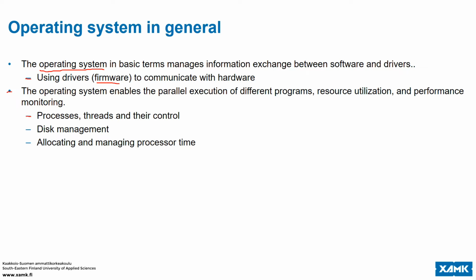Namely, the operating system provides something called a process abstraction. It also provides some sort of file system abstraction and also processing time abstraction, or virtual processor abstraction. We will come back to these ideas of providing abstractions in a few minutes.